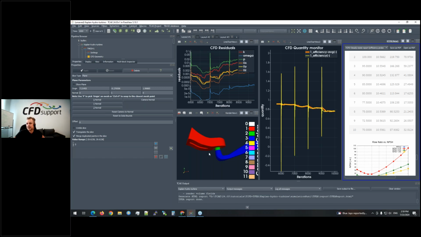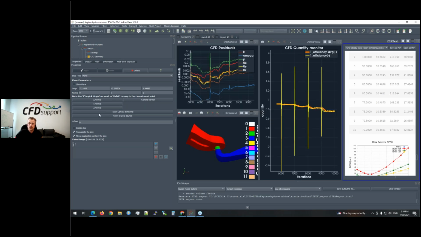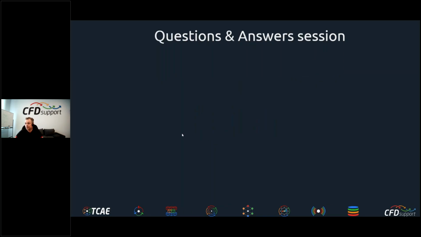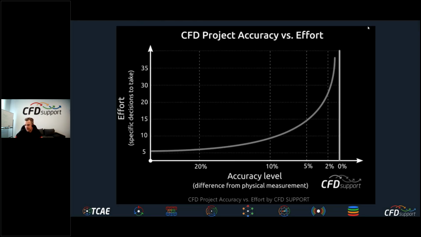What would you like to see? What would you like to know? Of course, the simulations are extremely complex, right? And it's difficult to estimate where exactly you are on your journey with simulations, but it's definitely a marathon.